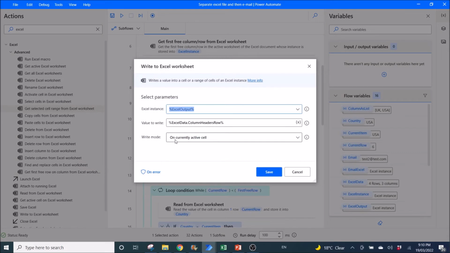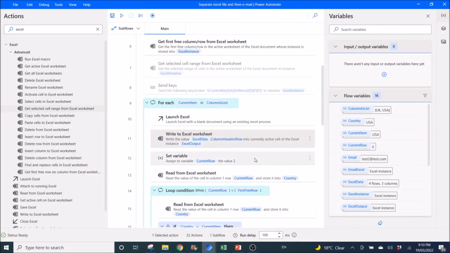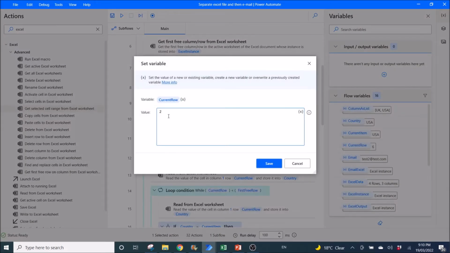Remember, write mode is on currently active cell of the new workbook. Then you set variable. Current row is 2, because the first row of data starts from row number 2.